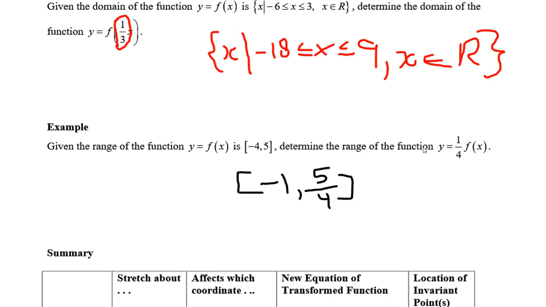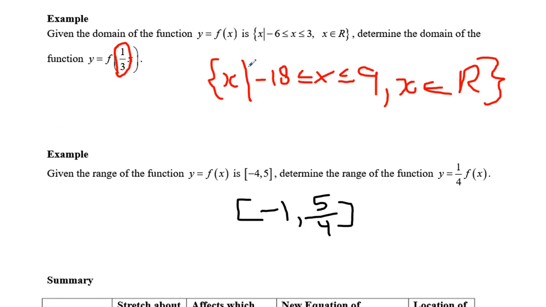Now, I don't know if we've ever actually spent some time. This is set notation, and I believe that you are familiar with some set notation. This is what's known as interval notation. Interval notation simply uses hard brackets for equal to. So this -4 to 5, if I was to write it as an actual set notation, would have looked like this. y is a set from -4 up to and including 5, where y is a member of the reals.